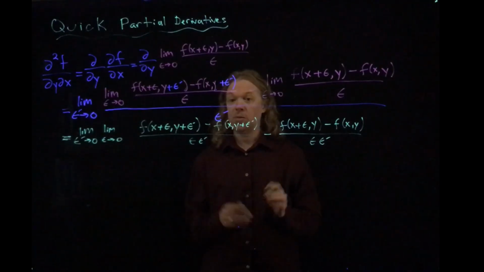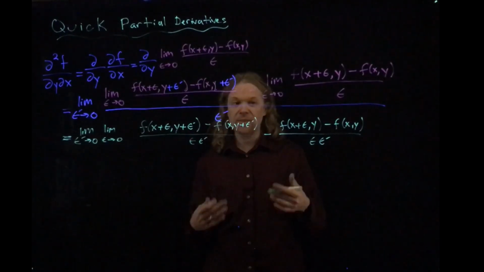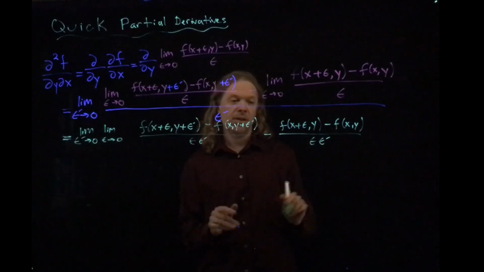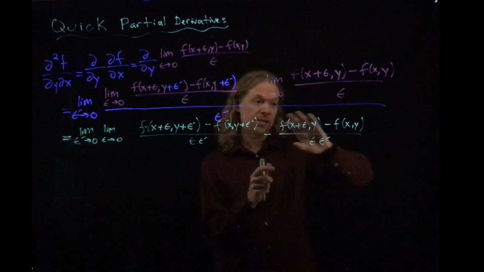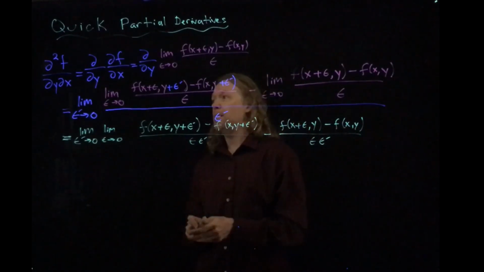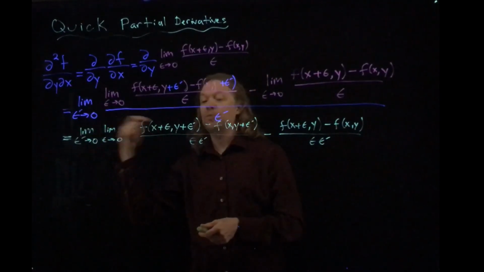Okay, there we go. Looks ugly, but it's relatively well understandable because we know what the limits are, we know what the primes mean, all that kind of stuff. Be a little careful, this minus sign applies to this whole thing. I should maybe put parentheses around there, whatever. Okay, so now let me try the opposite one, x first, then y.